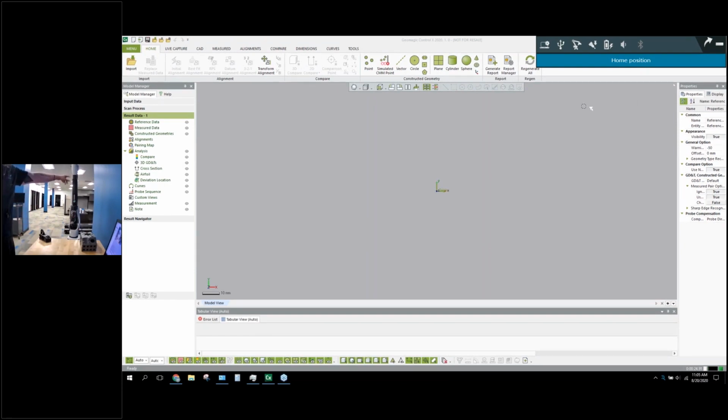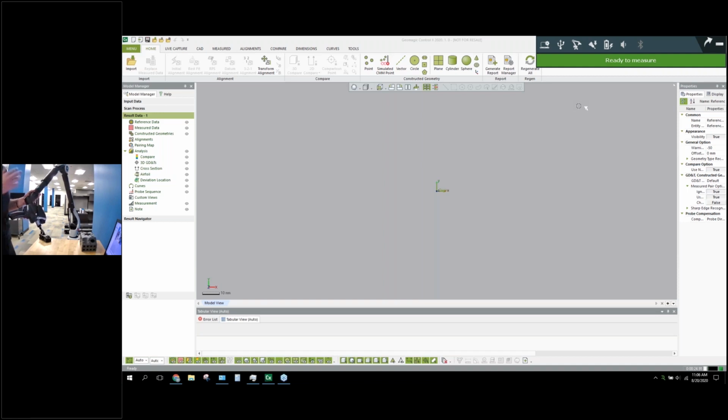So what I have right here is the Absolute Arm. So this is the CMM arm that Ian just mentioned. It has on top the laser scanner itself, and then we also have the touch probe right here. And what's really handy about this is it is based on a bunch of actuators. So essentially just like any other kind of CMM arm, we have a base central point where all the data is being sent to and processed. But because of that, we can move this in a whole bunch of directions and it remembers where its relative position is to the base. So because of this, we are able, like Ian said, to just extract out dimensions super quick and easy using the probe feature.